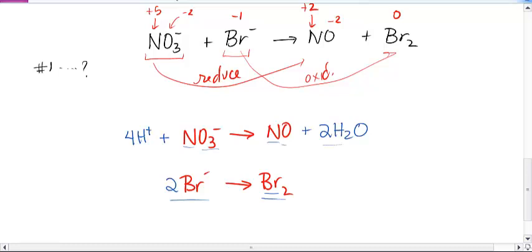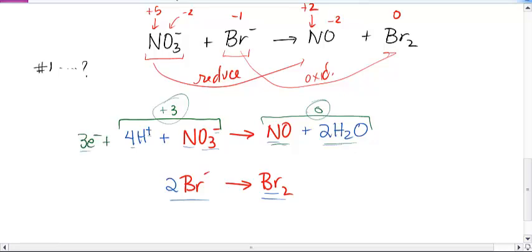Step 6. For each half reaction, add up the total charge on each side and add electrons to balance the total charge. Okay, let's do that. So literally on this side, I have 4 positives and 1 negative, so my overall charge here is +3. On this side, NO is neutral, water is neutral, so this side is 0. I'm going to add electrons to make these numbers be the same. And electrons, of course, are negative. So I'm going to need 3 negatives, and I'm going to add them to this side. That way the 3 negatives and the 3 positives equal 0.